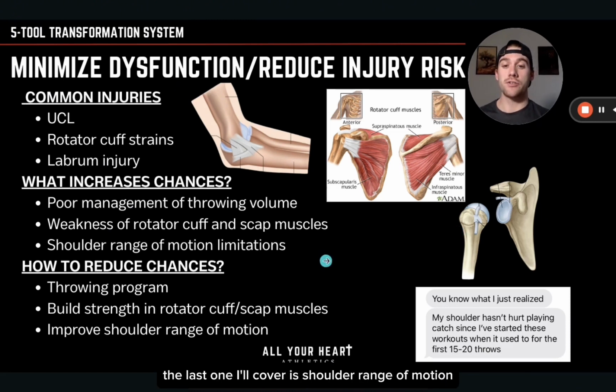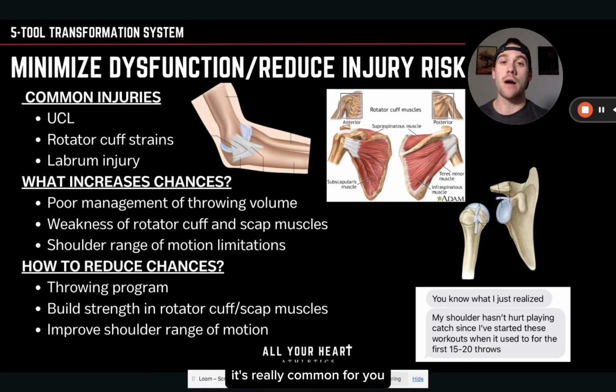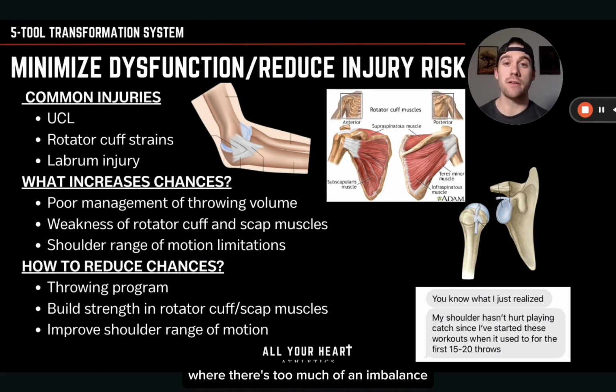Last one I'll cover is shoulder range of motion. It's really common for you as a baseball player to have an imbalance of your range of motion in your throwing shoulder because you're throwing all the time. But there gets to a point where there's too much of an imbalance and it becomes an injury risk factor. So to alleviate this, I'll look at my guys' range of motion in the initial assessment. And then if they have that big imbalance of range of motion, then I'll give them some exercises to fix that in their arm care program.